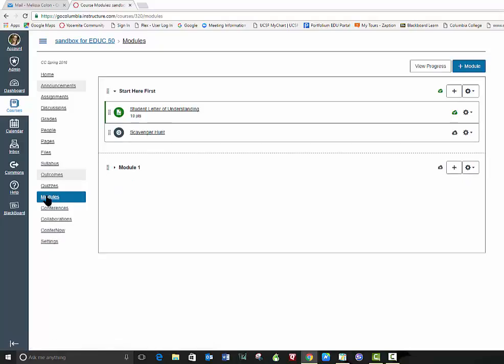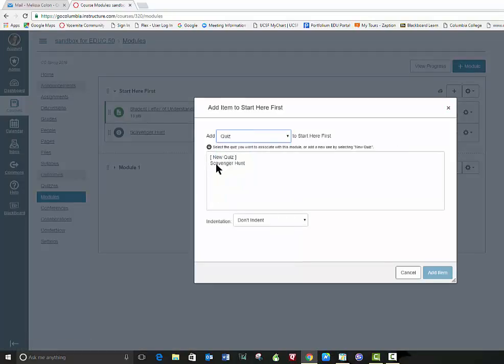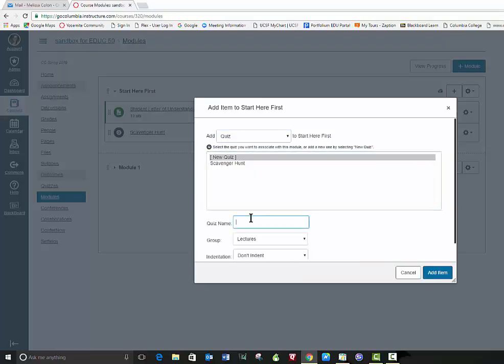So what you can do is you can actually come over here to the plus sign and you can select Add Quiz, and if you've created it already, you just need to add it. If you haven't created it already, then you're going to be creating it for the first time. I hope that makes sense. I can go over that when we meet on Thursday, and you can also ask me some questions.